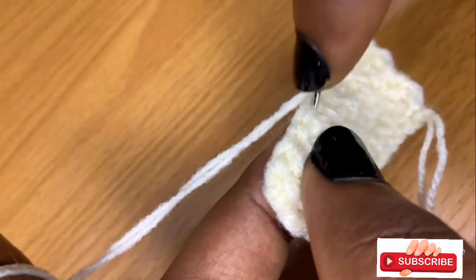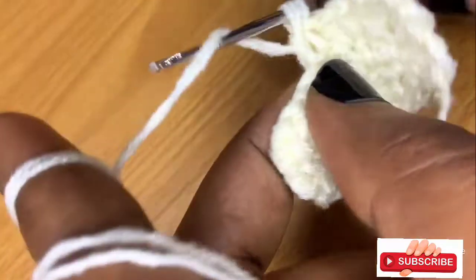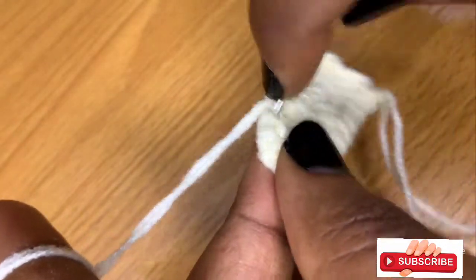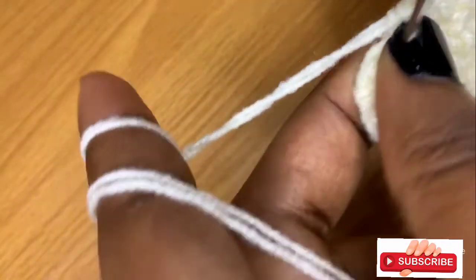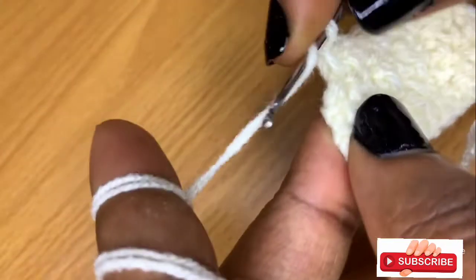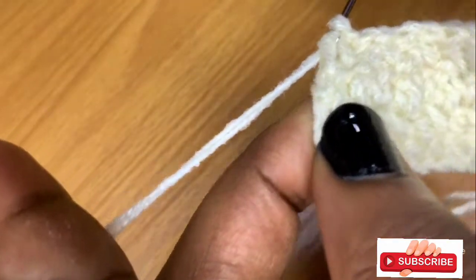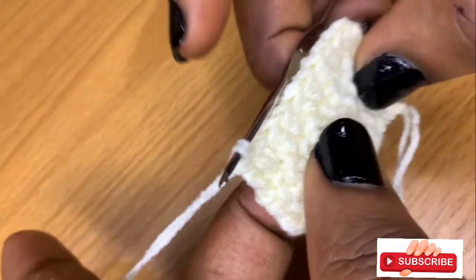Double crochet, and single crochet. Make a double crochet in the single crochet stitch, and single crochet in the double crochet stitch, ending my work with the double crochet again. So I'm just going to continue ending my work with a double crochet.